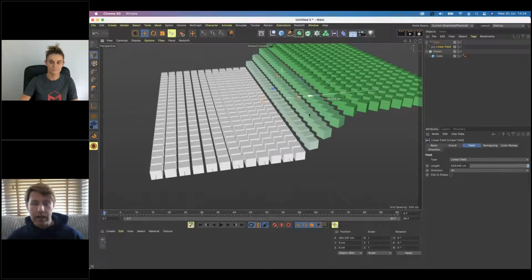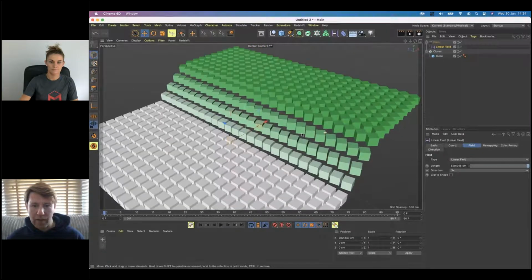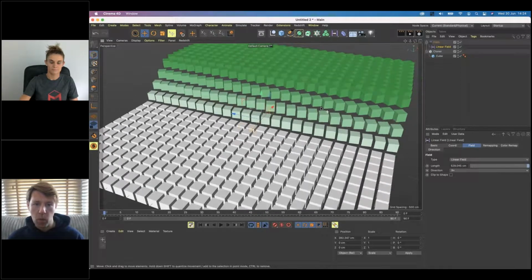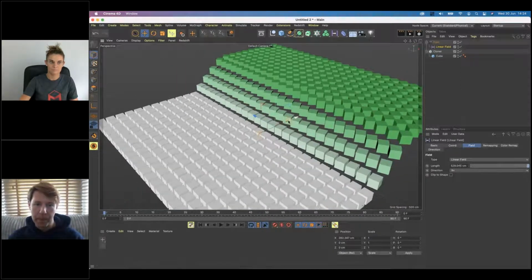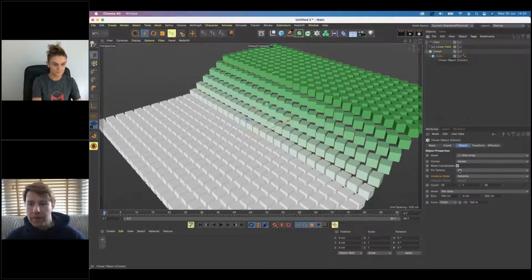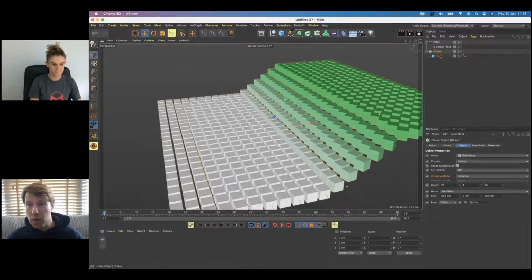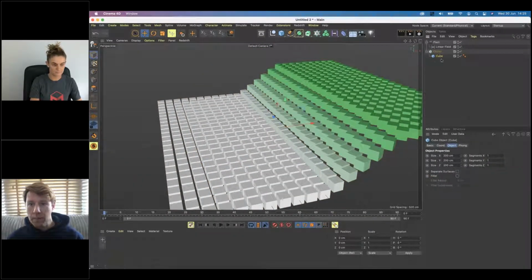And this is where fields make all the difference, because you can affect your clones and what is happening. So let's have a look. There are three things that we have. We have the cloner, and this controls the clones themselves. Actually, we've got four things. We've got the object being cloned.